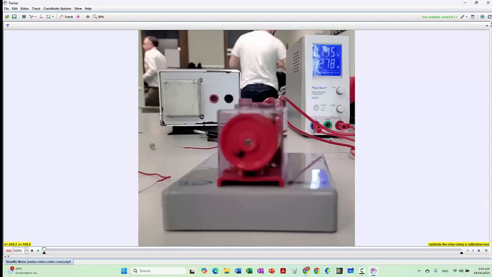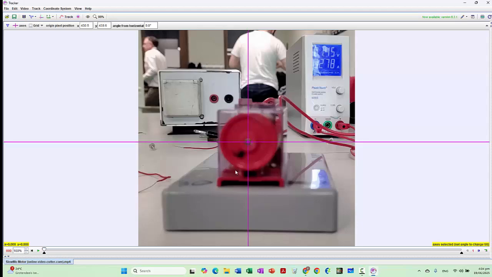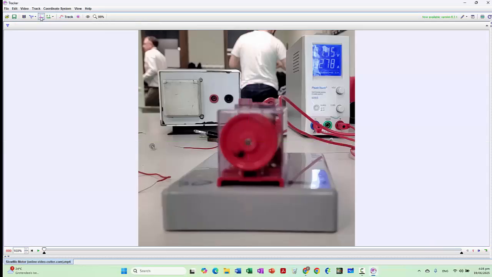Okay, and then let me just remember how to do this. We add the axes. I'm just going to put them here in the middle for now, and then I'm going to double check that that's okay. This video wasn't shot perfectly squarely on, but I think it's going to be all right. Okay, and then I'll make those axes invisible. They're still there, but they're invisible.